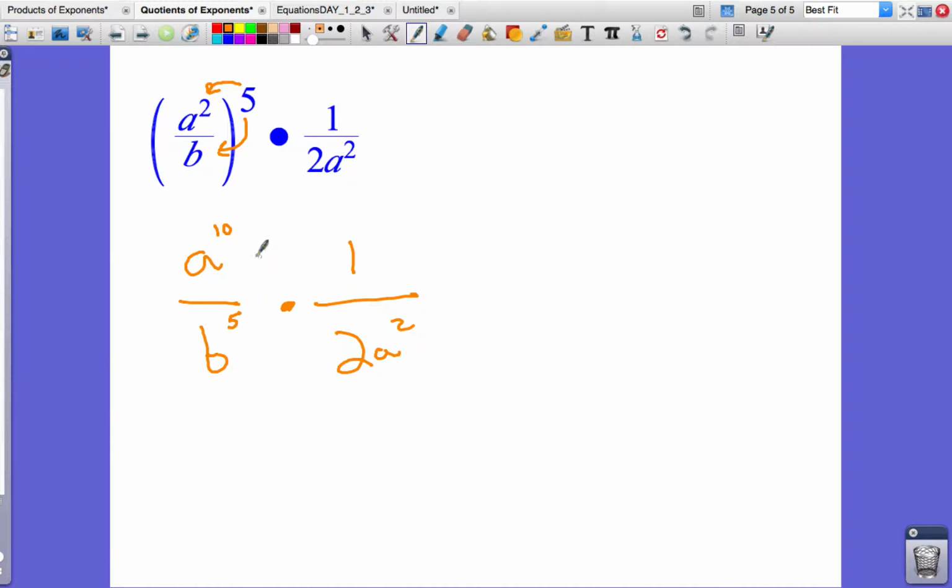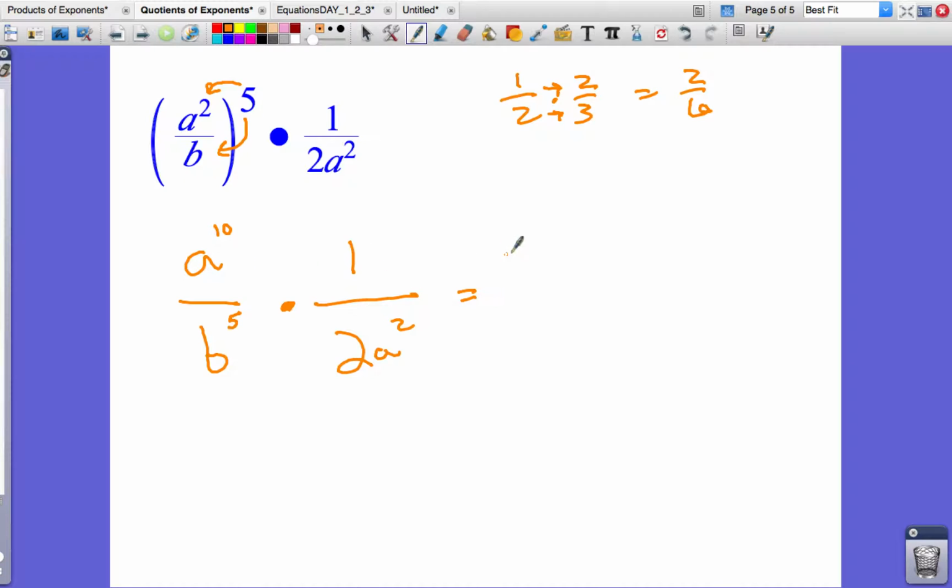Now I can just multiply these two fractions together. I can combine these. And when we multiply, we just multiply our numerators, multiply our denominators, just like whenever we multiply, say, 1/2 times 2/3. When we multiply these fractions, we just multiply straight across. And we would get 2 over 6. Same thing. I'm just going to combine my tops and combine the bottoms, combine my numerators, combine my denominators.